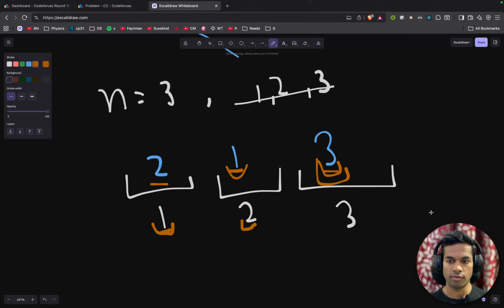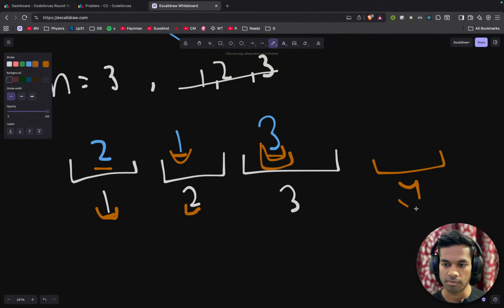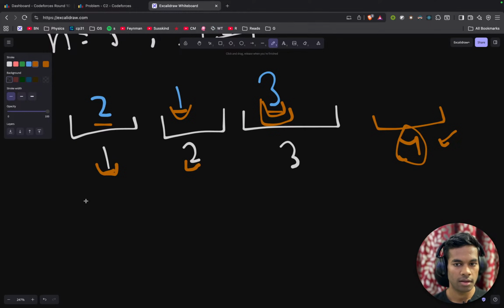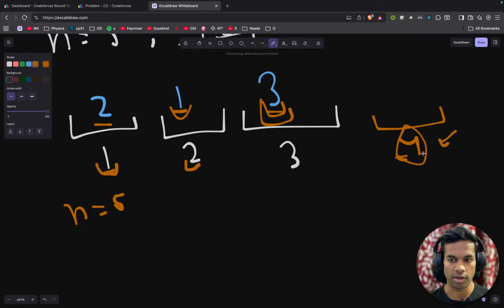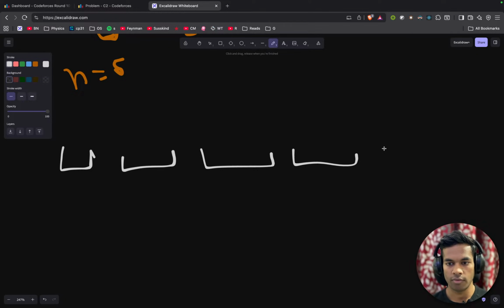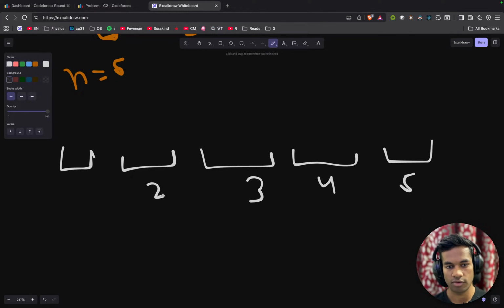And they are saying if we add a fourth place, then there is no way we can make this work out. Okay, maybe that is an indication that if n is an exact power of 2, like 4, 8, 16, then there is no solution, maybe. Let's look for n equals 5. Guessing for n equals 4, there is no way. So let's say for n equals 5, we have 5 positions: index 5, index 4, index 3, index 2, and index 1.